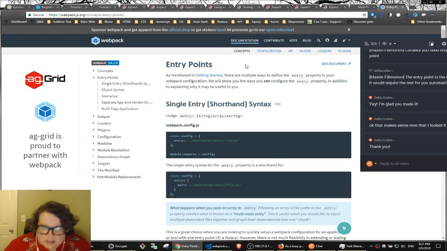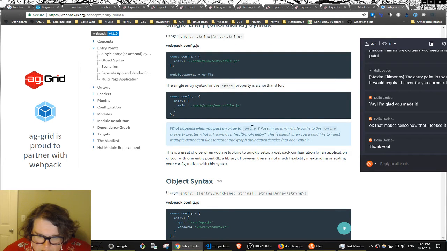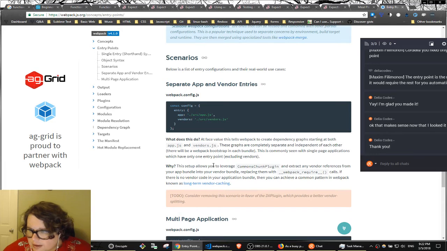I feel like I don't entirely understand this. So Webpack config. Okay, so config equals entry blah. Module.exports equals config. Config main. Okay, so they do it with an object, which is exactly my thing that I'm doing.